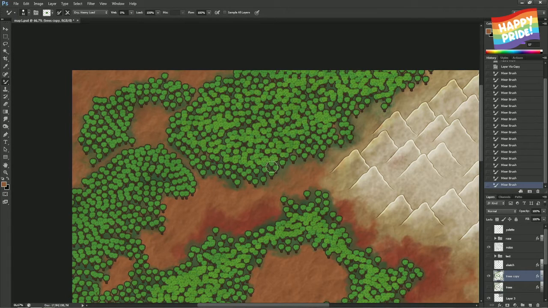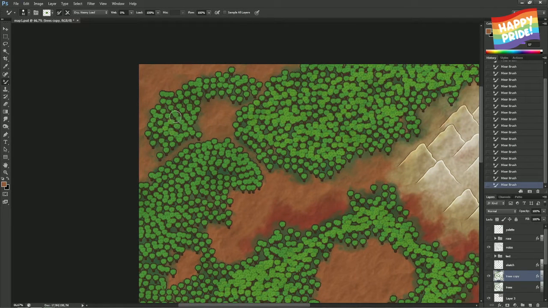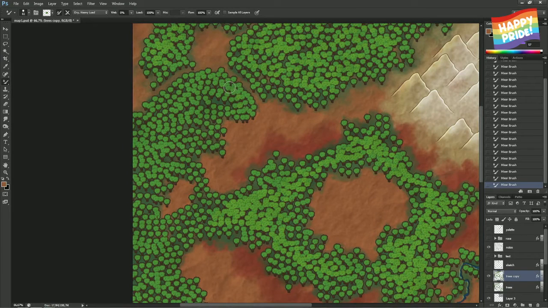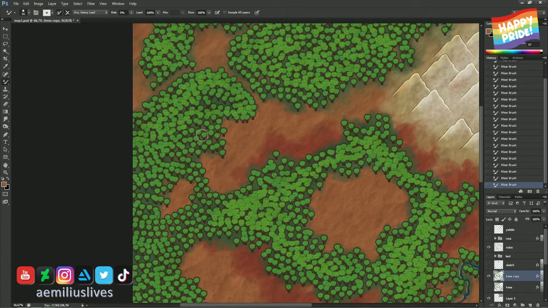And it also adds an illusion of part of the forest being a lot thicker. It's also a slightly different green, so it adds that too. It adds a little bit of variation.